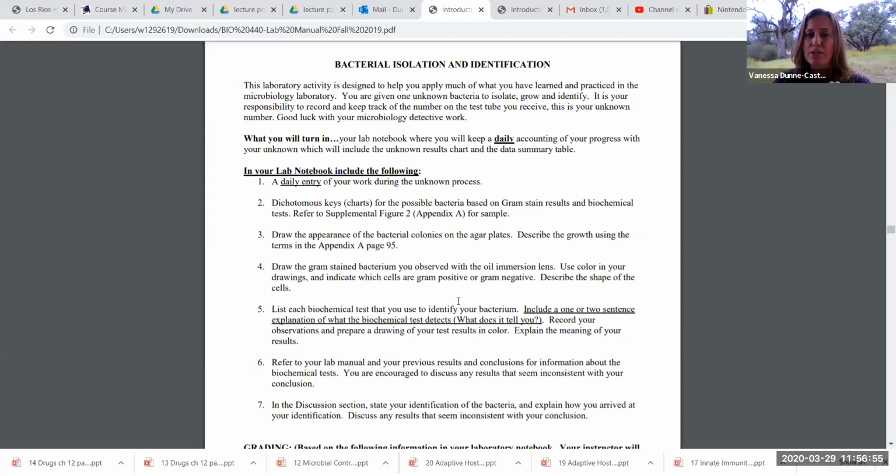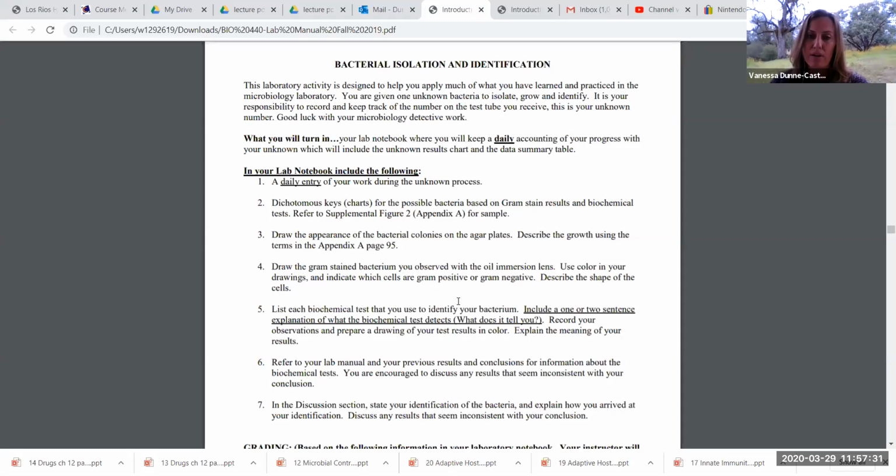So the first piece of information you should have in your lab notebook entry pages, again, either by hand or on the computer, but it should look the same, are your Gram stain and your colony morphology. Those 2 pieces of information you already have available for you. You either need to copy and paste those pictures that I provided for you or draw them out by hand. Either way is fine with me, as long as you include everything that you would normally be doing in your notebook. So that means for your Gram stain, you can't just take the picture and leave it as is. You need to give it a title, and then you need to describe the cellular morphology based on what I ask you to do normally.